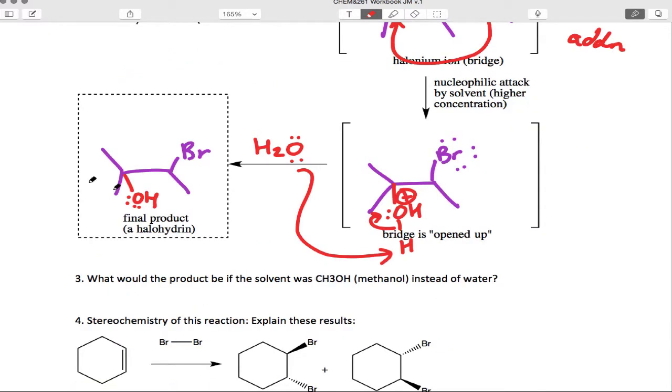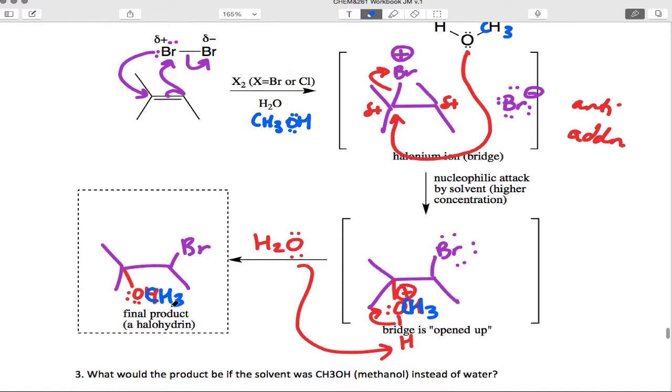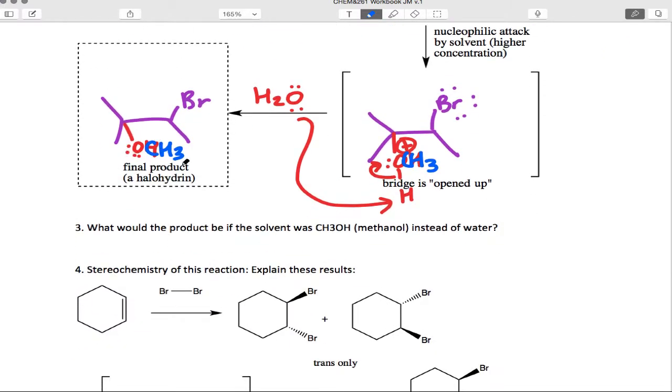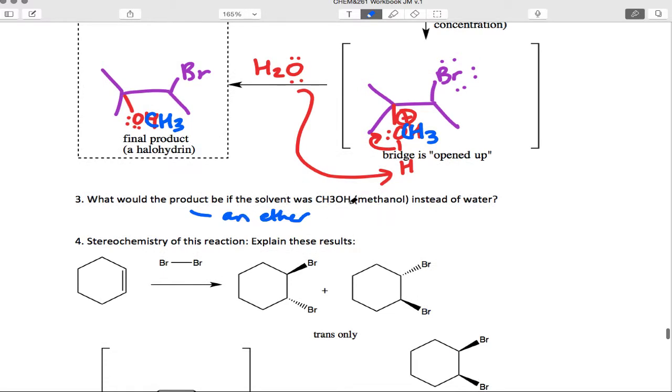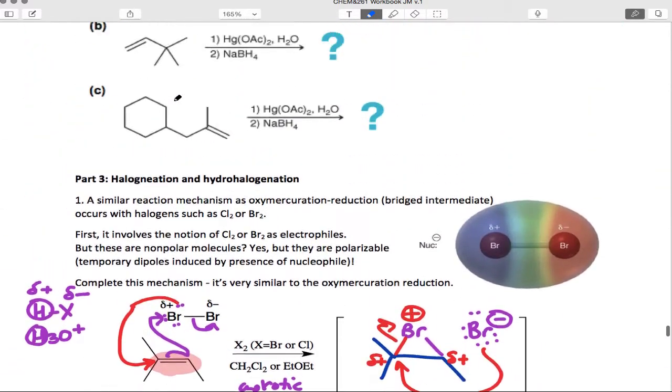So the product would be a halohydrin if we have water as the solvent. But this next question asks, what would happen if we used something similar but not the same? Well, how about methanol? So this is also protic, correct? Do you guys know how this mechanism would change then, and how would this final product change? So just replace every place there's water with a CH3OH. So I will make one of these a CH3 group, and then I'll follow it through here, and I'll make this a CH3 group. And so that ends up making a CH3 over here. So that's going to make, instead of an alcohol, it's going to make an ether.